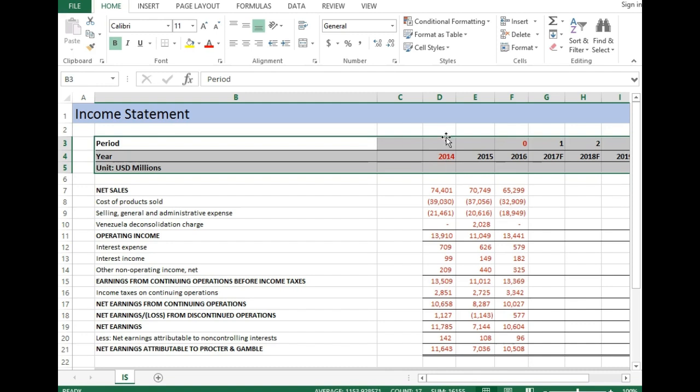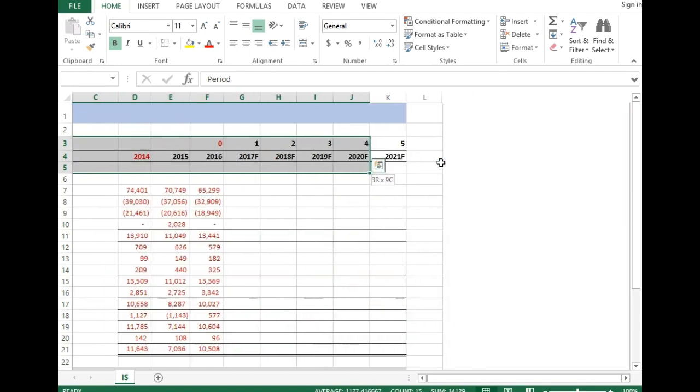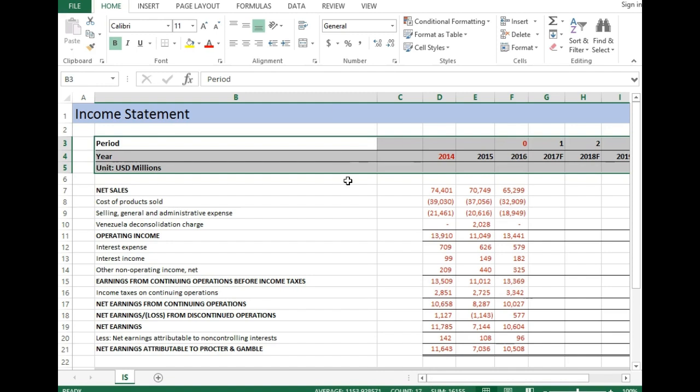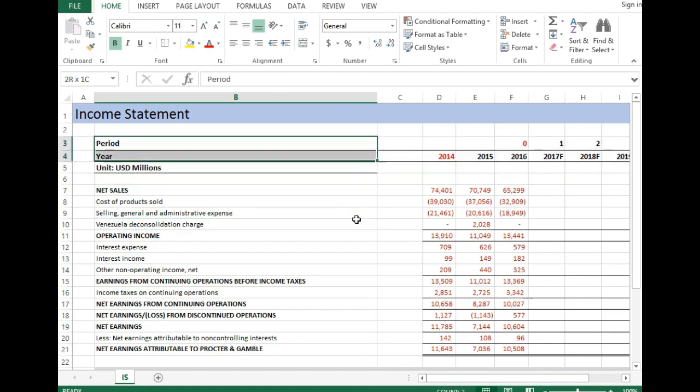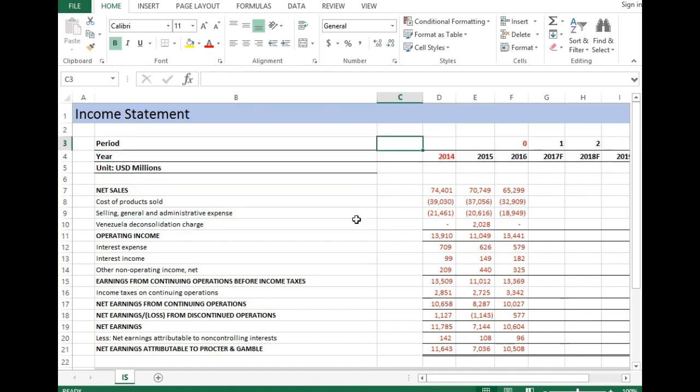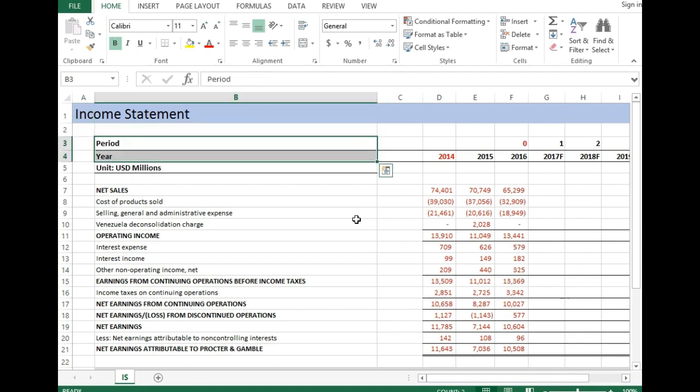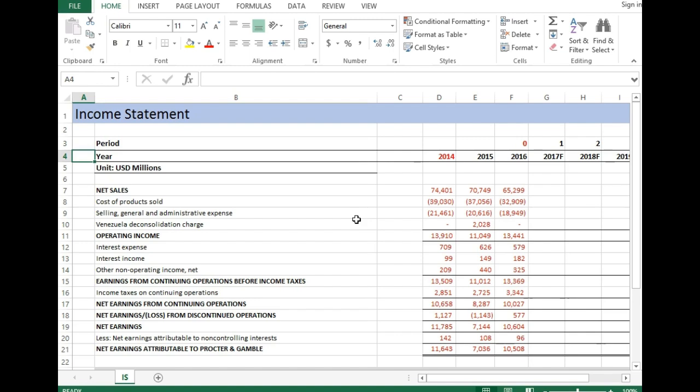So it shouldn't be like that you have 2014 of income statement in column D and then you have 2014 of balance sheet in column E or column C. So make sure this remains the same. Your format should remain exactly the same. So color code and keep the format exactly the same as the first sheet, or better would be that you put it all in one sheet and then you link all other sheets with this.